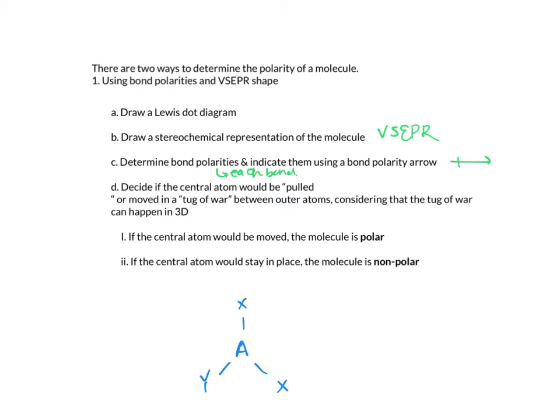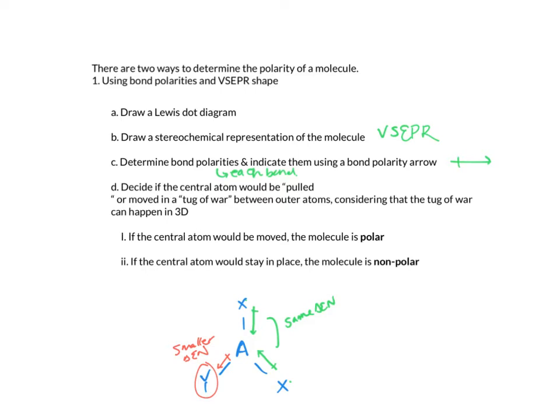All right, I'm going to draw in some bond polarity arrows, just making this up. If these two are the same element, they will have the same arrow. Okay, so the same electronegativity difference. However, because this is a different element here, it may have a different electronegativity difference. So let's add this one smaller to represent a smaller delta EN. And I'll draw it in the opposite direction. Maybe Y is more electronegative than A.